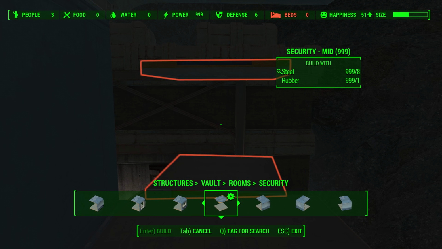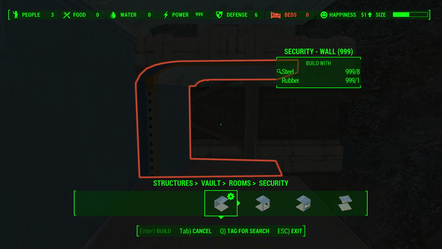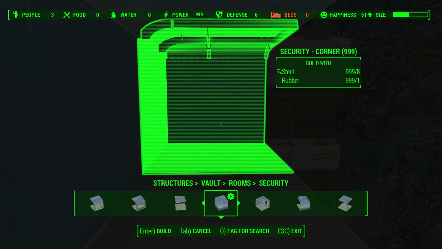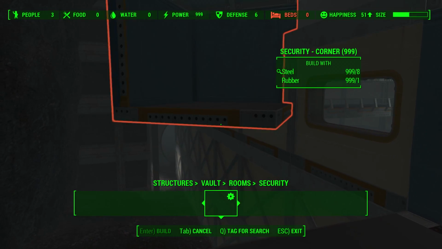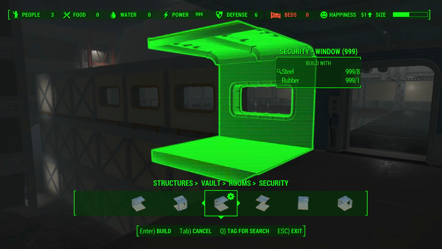And I'm going to show you 2 different styles of security room that you can actually build and use. I opted in the end for the 2x2 room, but you can actually have one with corners and whatnot, which is what we'll show you first. So get some windows in, get this room done.